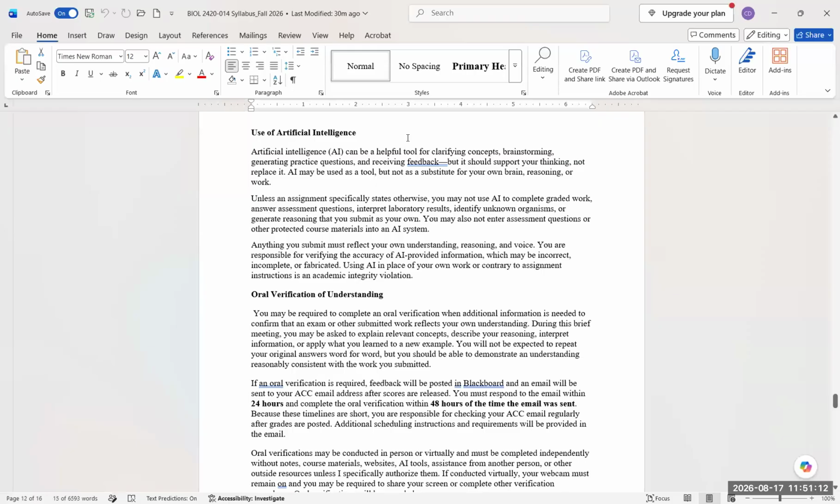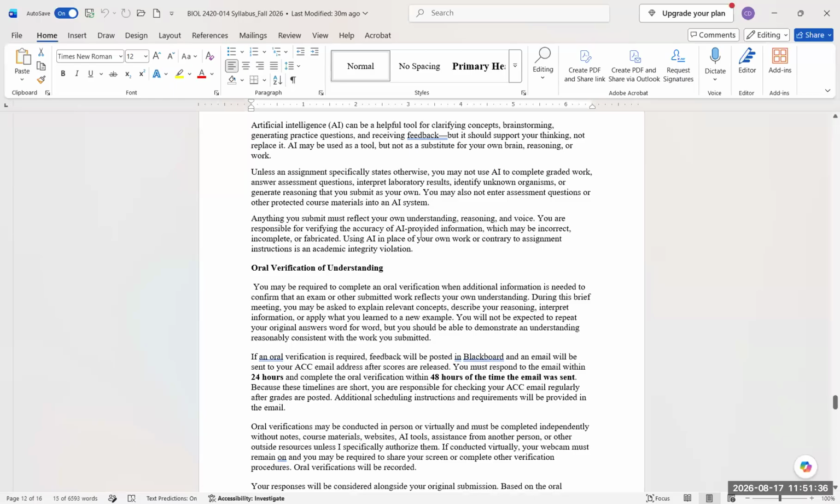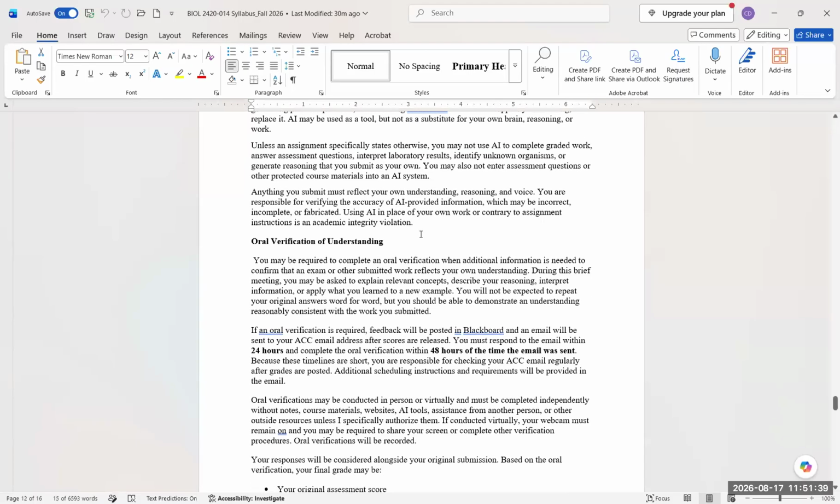So the use of AI, y'all. AI is a fabulous learning tool. I recommend putting the PowerPoint in there and having it draft questions for you. That's really snazzy. But AI and Google, the internet in general, shouldn't be doing the thinking for you. Unless an assignment specifically says, hey, use AI to do this, none of the assignments you submit should be done with the help of AI.